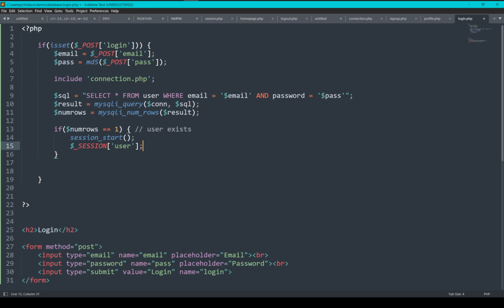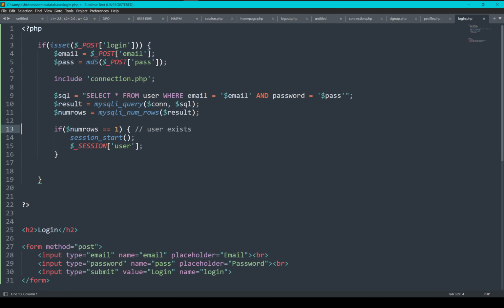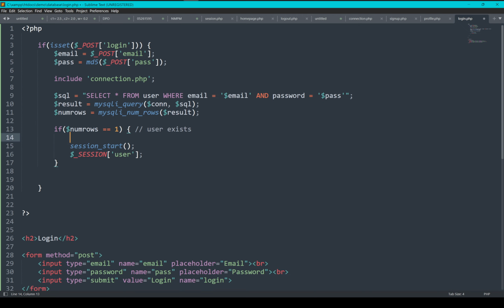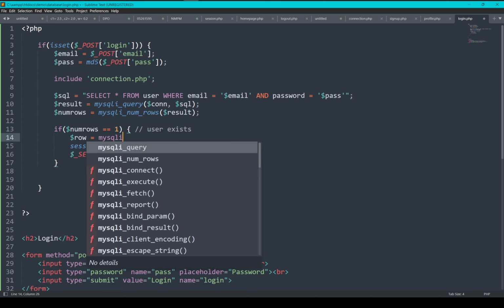To get the data, we need to extract it from our result variable, because the result variable only holds the cursor where it points to the data in our database. So to retrieve the data, we'll call a row, or I'll do it inside the if. So row is equal to mysqli fetch array.